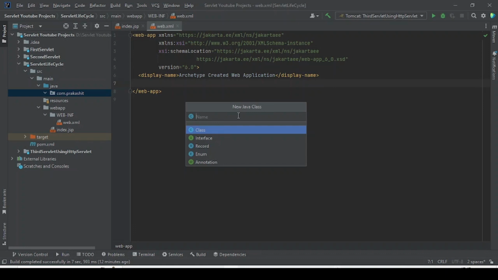That is a one-time process, and subsequently, wherever required in the code, we can use the JDBC details, like username, password, driver name, all these things.